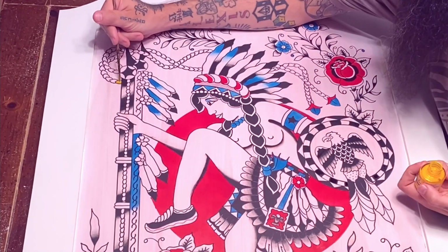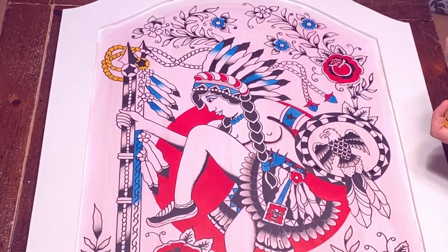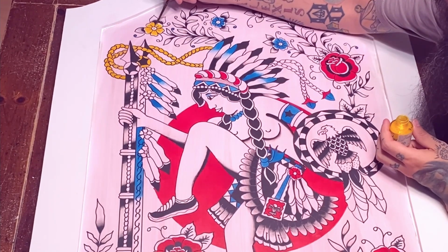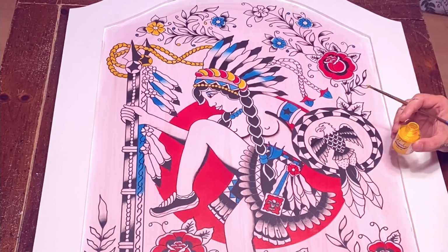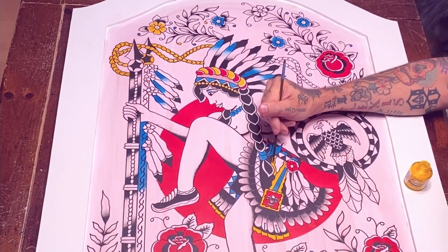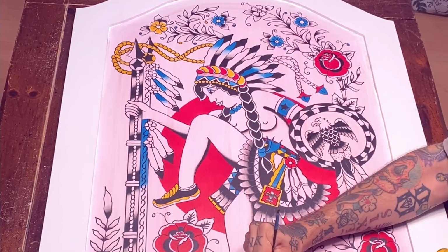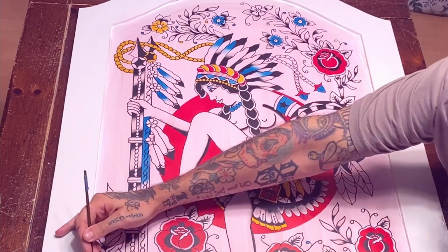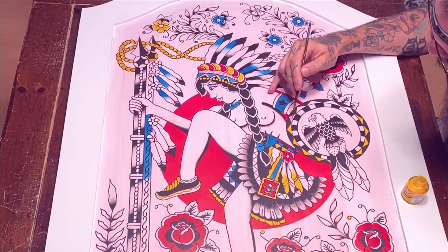Oh, I'll tell you what. I do remember when I was painting this, I think I was using a blue, not a blue green. And then I have a green. My favorite green is kind of a blue green. And I'm pretty sure I either painted a lot of the leaves in that blue instead of my green that I wanted to use. I don't remember now. I've been trying to figure it out in the video, and I just haven't been able to figure it out. But I remember there was something like that.